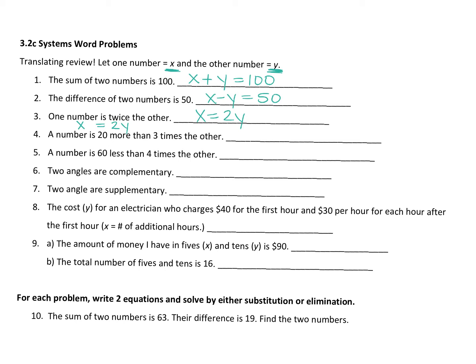Okay, number four. A number is 20 more than three times the other. x equals 20 plus 3y. Yes. Okay, so here's the deal. x equals 20 plus 3y is great. That's fine. I'm not going to write it that way. And here's why. Whenever you see more than or less than, I always switch places because less than, they have to switch places. More than, they don't have to. You can do it either way. But I just like to get in the habit so that I don't ever forget to switch them on the less than.